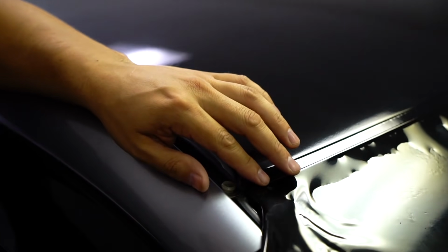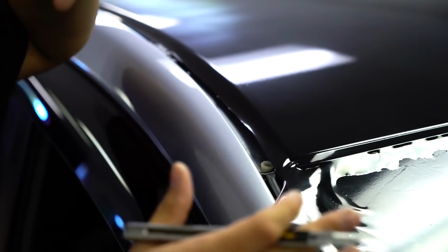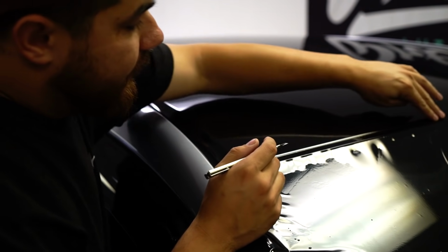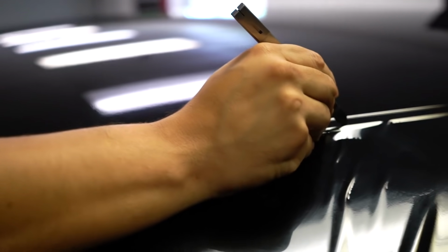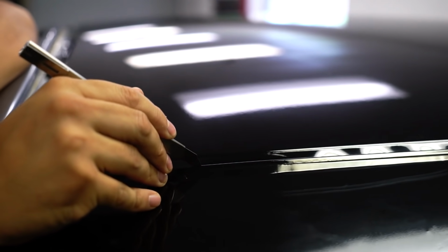So what we do is, as long as the car is suitable for it, so every car is going to be a little different. Some you may need a little bit more, which you may need to trim over here. But here's what we're going to do on this one. We're going to use this rail right here, but we're not going to cut on the rail. We're going to put the side of the blade inside the channel and use it as a guide. And we're cutting an open air space right now. So I'll give you an example once we get to it.